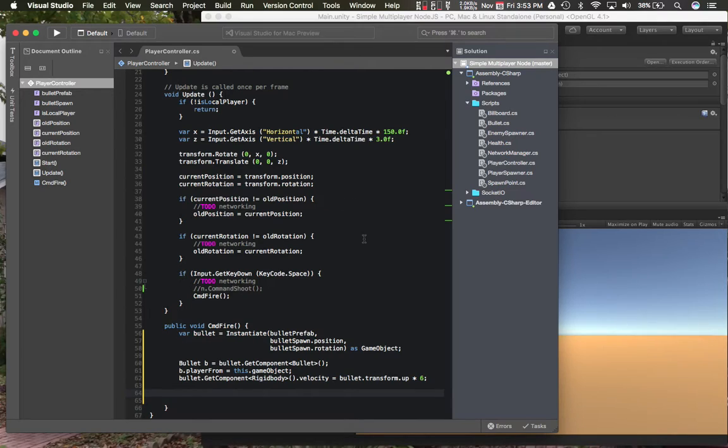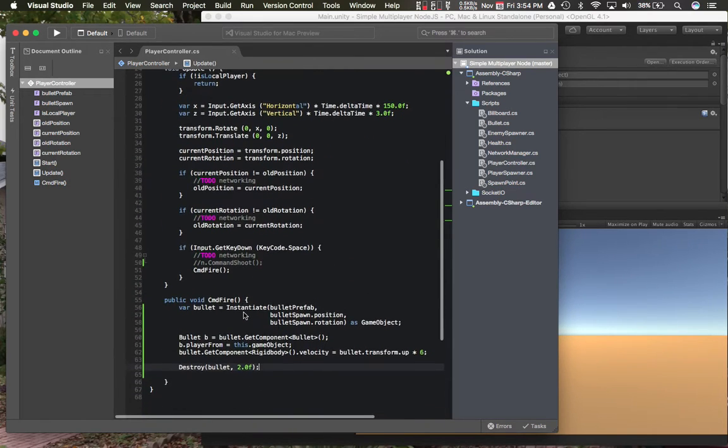And then lastly, we're going to want to destroy the game object after 2 seconds so it doesn't just keep going in the scene forever. And that should do it for this script here.